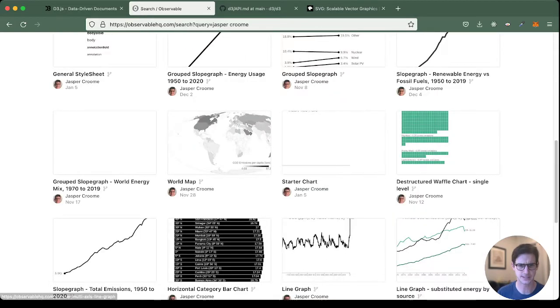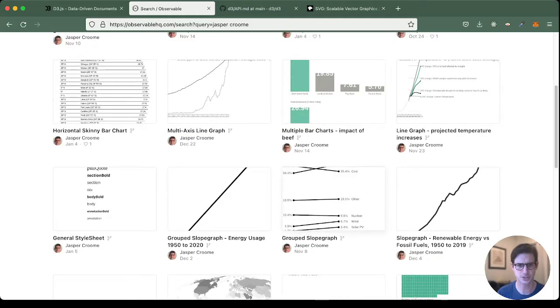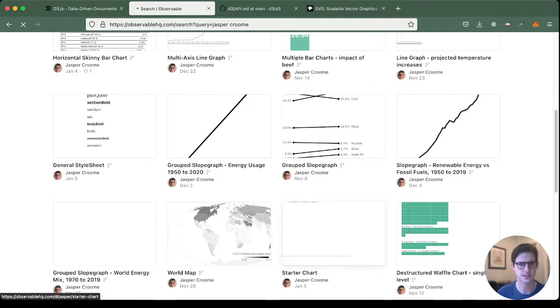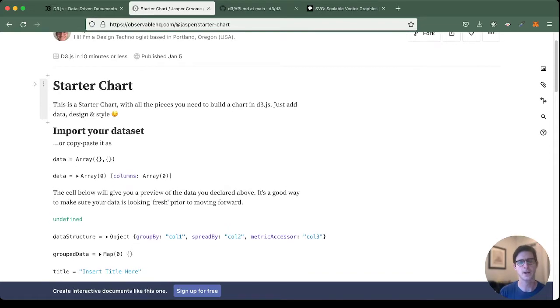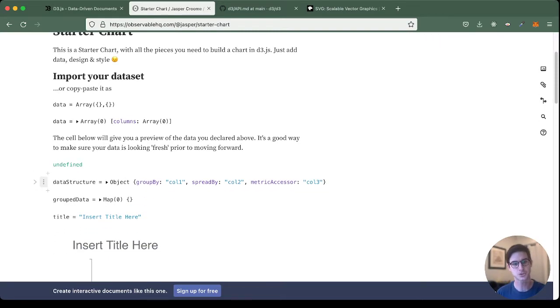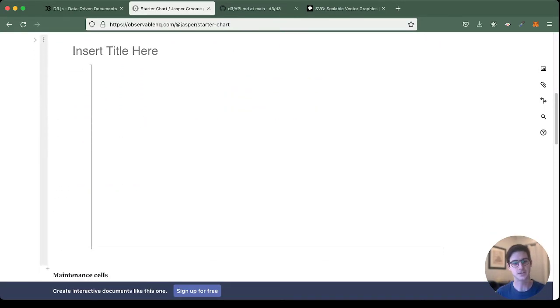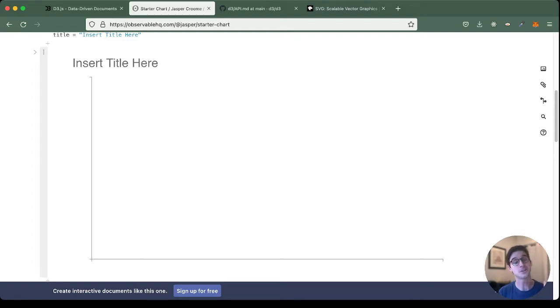So let's see, okay, starter chart, where'd it go? Hey, buddy. All right, so this starter chart will be the table stakes for any data viz chart we build in this course. It follows the data visualization design patterns that you might be familiar with if you use something like Tableau. What we're doing, we're bringing data in, we're structuring it, we're adding some sort of chart parts to it, if you will, like an axis, title, and then we're applying styles to it.